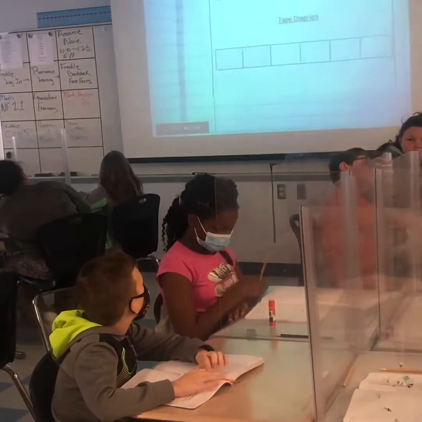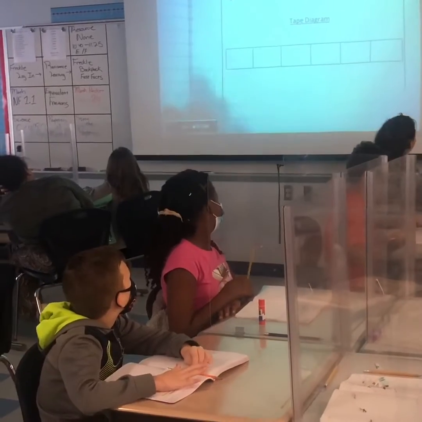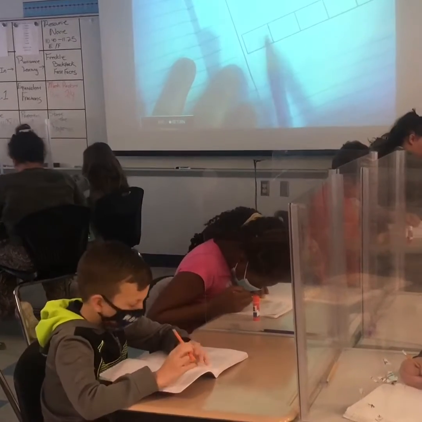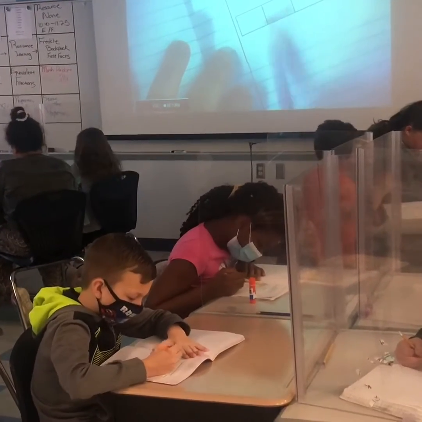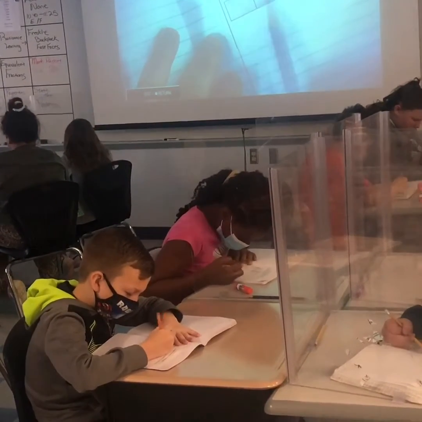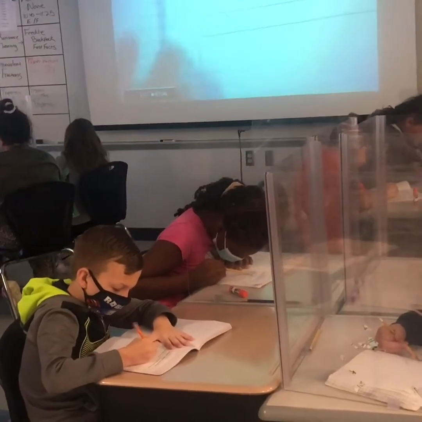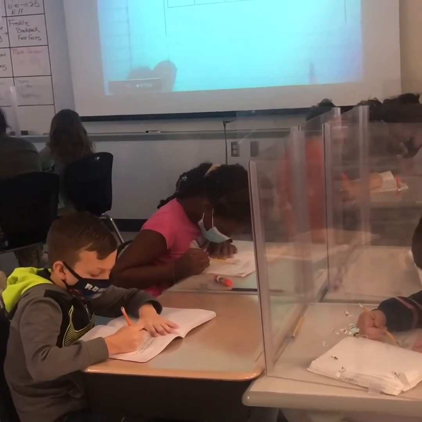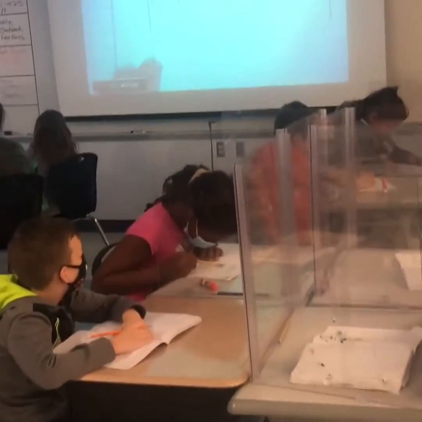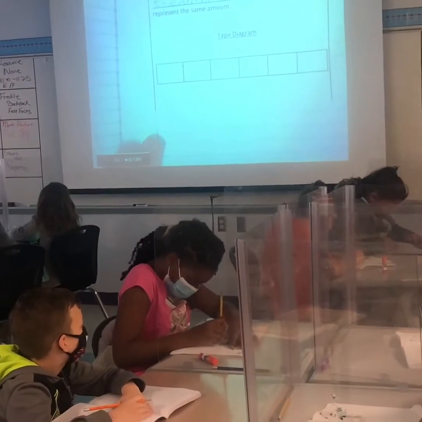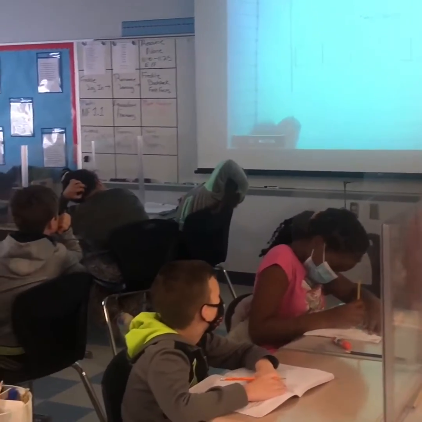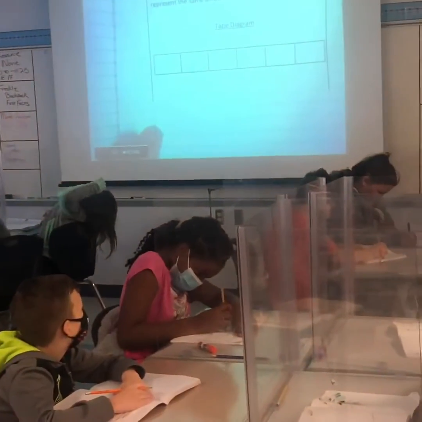All right, now you'll notice that on yours, the first two are shaded. Let's go ahead and shade them in just a little bit more, just a little bit. That way it'll show up on the screen a little bit better. Okay, so the first thing that we need to do is we need to remember that this diagram represents one whole, right? But we're not looking at the whole. We are only looking at the shaded part. So before I look at the shaded part, I need to label my tape diagram, right? So I need to kind of find my UF. So what is my UF here?